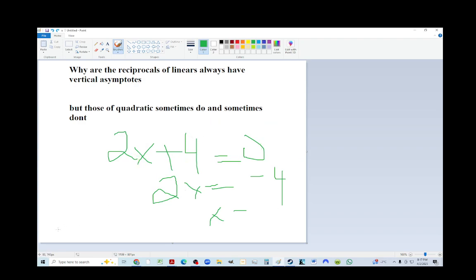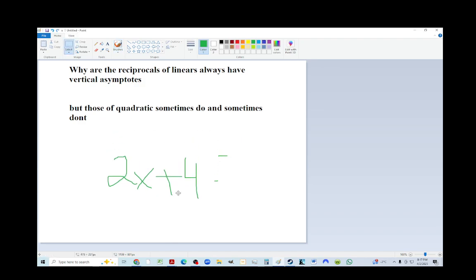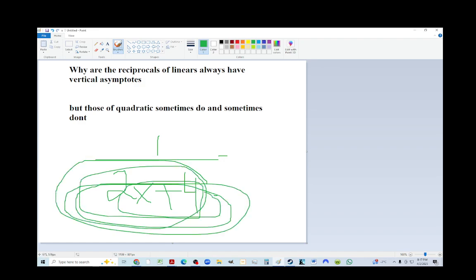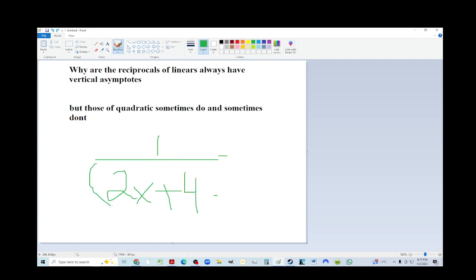Well, that's fine. That means that particular line will cross the x-axis when x is minus 2. We can use that visually if we want. But now let's imagine what happens when we put 1 over that. When we do 1 over that, the only thing we can never, ever, remember this is the rule, the only thing we can never have as a denominator is 0. That means this whole thing cannot equal 0. That means when x is minus 2 here, this whole thing does equal 0. So what we will see is an asymptote at that point.